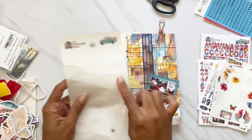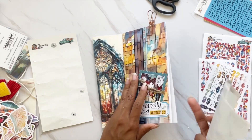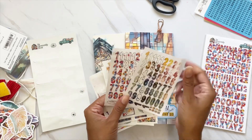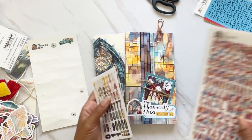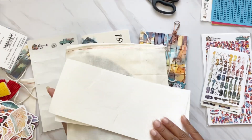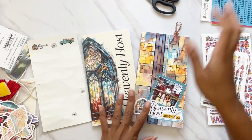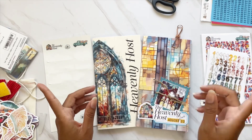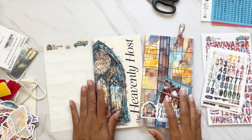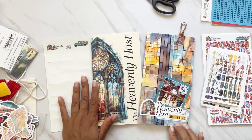I'm going to keep those three stickers to use later. I still have tons of the mini stickers left, so you'll probably see me use those within the traveler's notebook as I go through. I also have tons of the number stickers left since I thought I'd only use one sheet but used both. That is a wrap! The next time you see my traveler's notebook here on the channel, it'll be inside this Dory as soon as I figure out how I want to decorate the outside cover. Thank you for joining me — if you're new here, please consider subscribing, hitting the like button and the notification bell. You can also join my YouTube channel membership for exclusive chats, zooms, and videos throughout the month. God bless, bye!